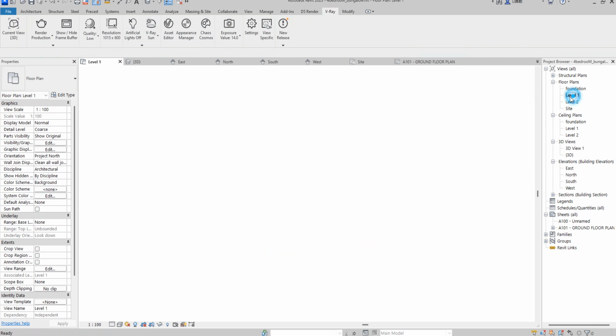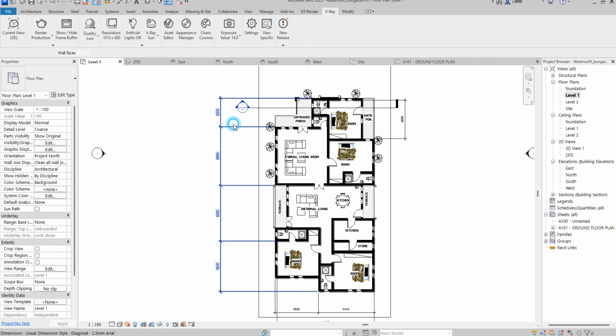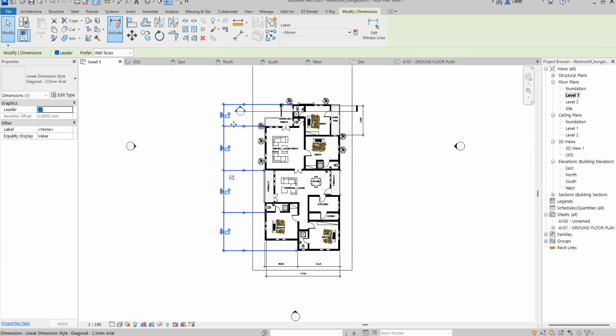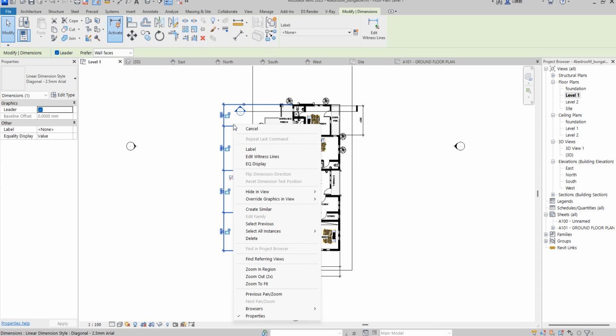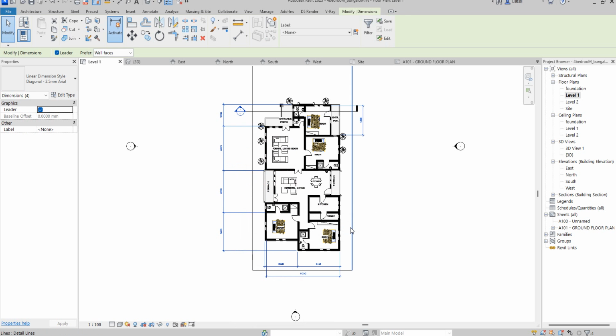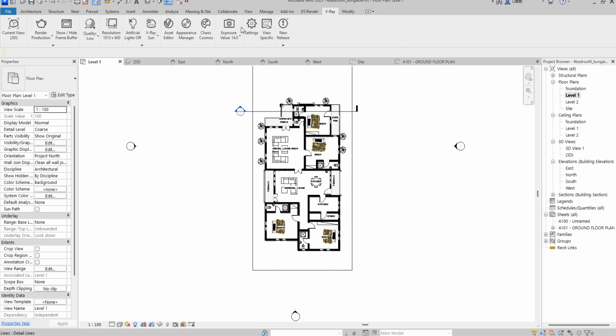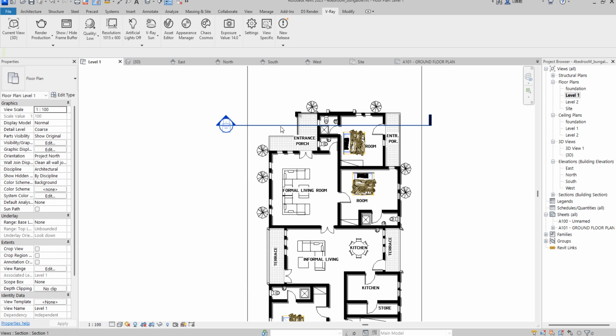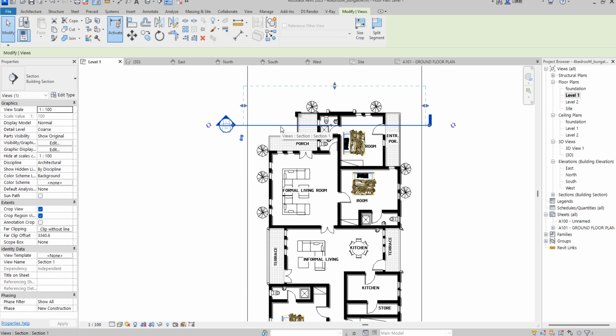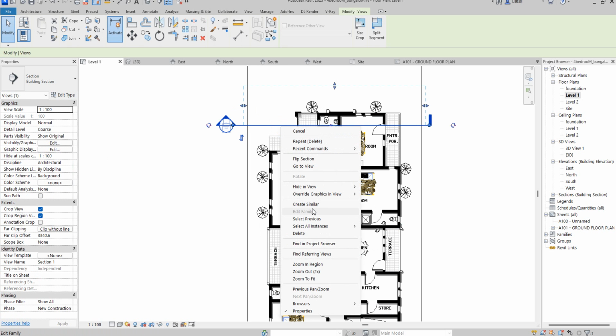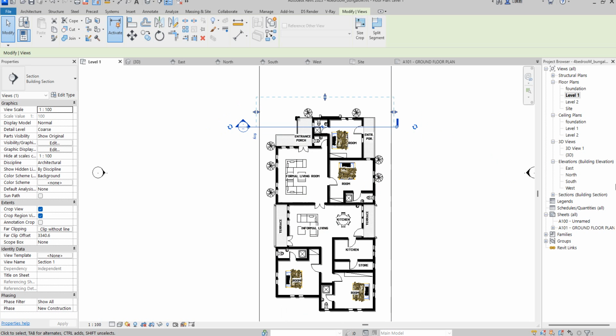So now let's quickly go to ground floor. Now I want to work on this one a little bit by changing the dimension part. I'll just say select and say select all instances in this view. All I need to do is just to delete all. But before I do that, this is the section that I used to cut, but this section is not needed. You can drag it to fill your section if you want to, but if you don't need it, just delete. You can delete or create another one.